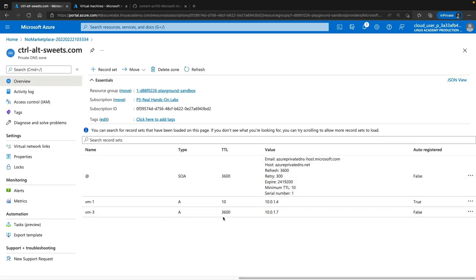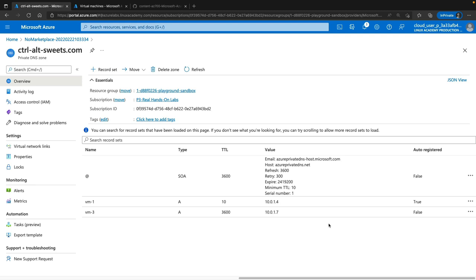that VM3 record still remains because, again, it is a manual record. It's not going to go away on its own. We are fully in charge of updating the correct IP address and removing it once that virtual machine has been removed. Now, there is a lot more we could go into in private DNS that is outside the scope of this lesson and really this course. However, the main takeaway I wanted to focus on is the relationship between automatic and manual entries, in which any conflicting manual record will overwrite the automatic record, and those manual records will not be updated or removed automatically. Again, you are fully in charge of them.